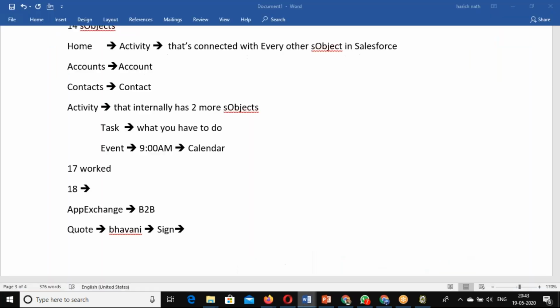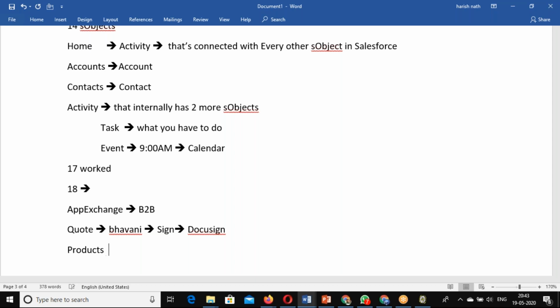DocuSign is one such. Several are there, but DocuSign is one of the most popular in the industry. Fine. So that's what you have. So who built it? Now that's a product. People build it, host it. This way they analyze the needs in B2B and they come up with services. These are called products. So DocuSign is a product, which has been created by some company and they have hosted it on App Exchange.